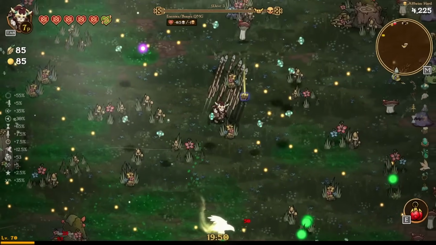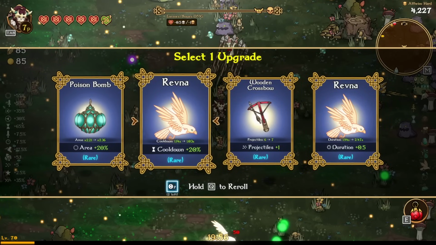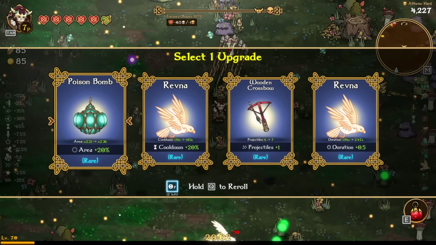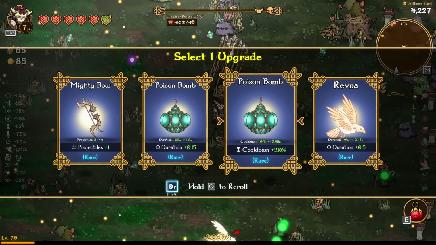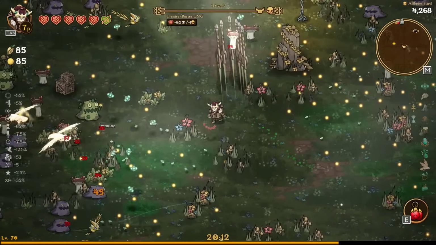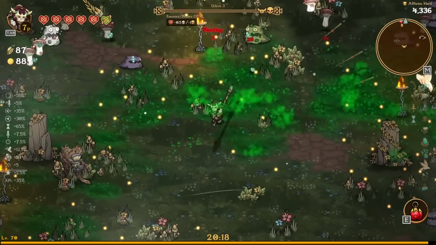Oh, that was close. I actually almost got hit there. Let's see. Even more area. Tempting. More cooldown on the bird. Let's re-roll. More cooldown on the bombs. The problem is I've just sunk so many points into boosting this bomb that most other options just pale in comparison.